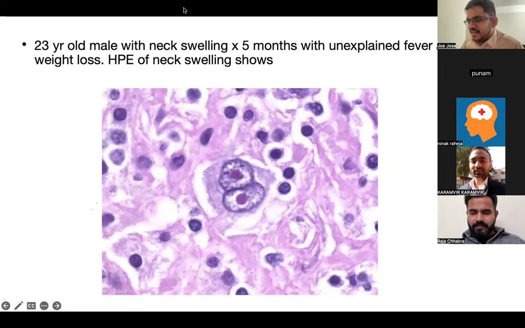Okay, so I'll tell you the difference here. Early is divided into favorable and unfavorable. If it is favorable, you can give 2 cycles of ABVD, do a PET. If it's in CMR, you can just give 20 gray IFRT, that is enough. Now, if it is unfavorable, you give 2 cycles of ABVD, and if it's PET CMR, then you give 2 more cycles of ABVD and consolidate with IFRT 30 gray.